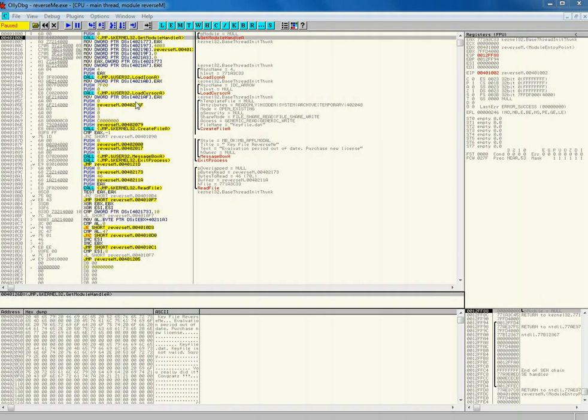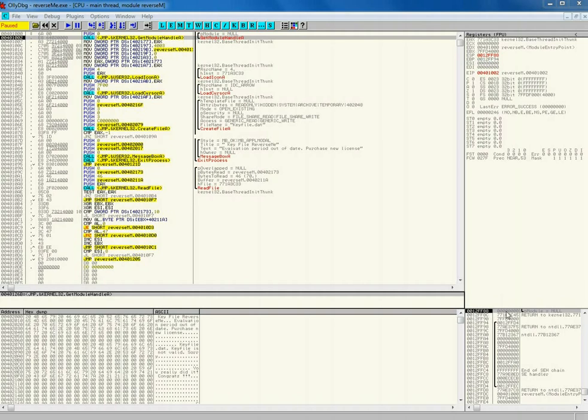Friends, push is the opposite of pop. It stores the value on the stack and decreases ESP by the size of the operand that was pushed, so that ESP points to the value pushed. Here is our ESP. Here it is, ESP, and if you notice, 0012FF88 is the same address as here in the stack window.